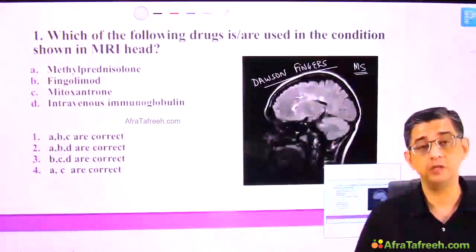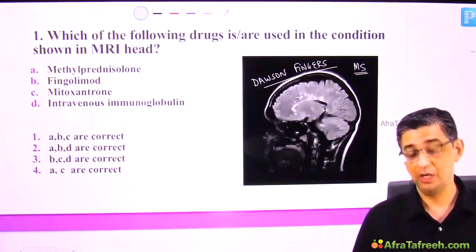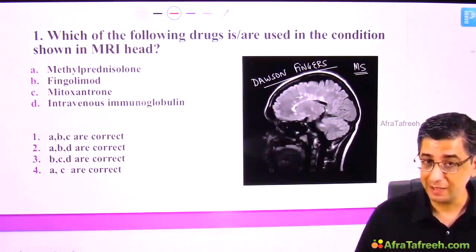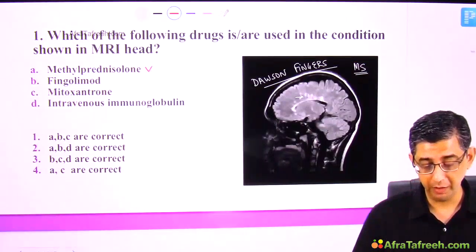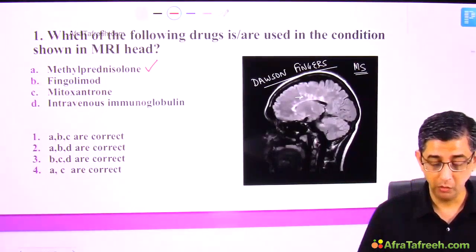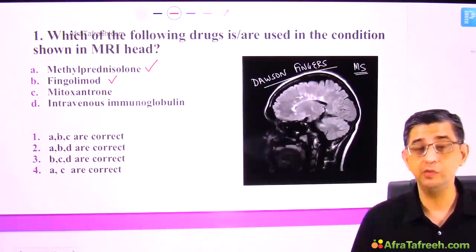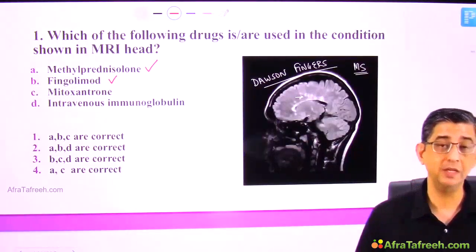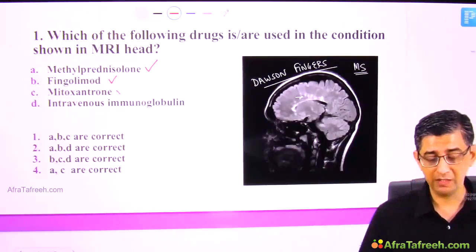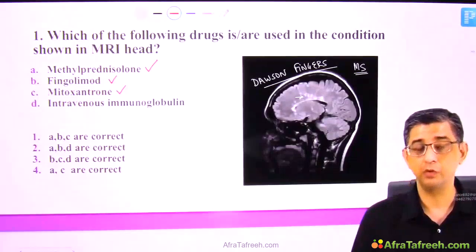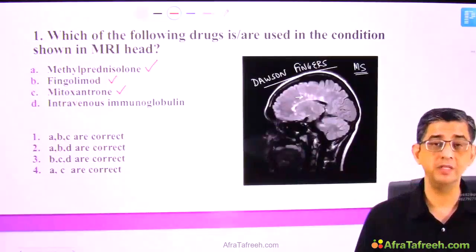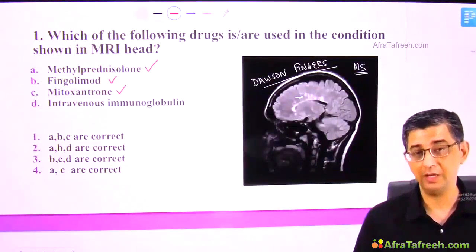Now for multiple sclerosis, what are the drugs that are used? In an initial episode of multiple sclerosis, especially when blindness is a presenting feature, we definitely use steroids for management of this condition. Fingolimod is an oral immunomodulator that is useful for management, especially in the relapsing-remitting variety of multiple sclerosis. Mitoxantrone, I'll say, is a cardiotoxic drug. So if the dosage is pretty high, that's where the problem will occur. But it is mentioned in the textbook that yes, mitoxantrone can also be used.